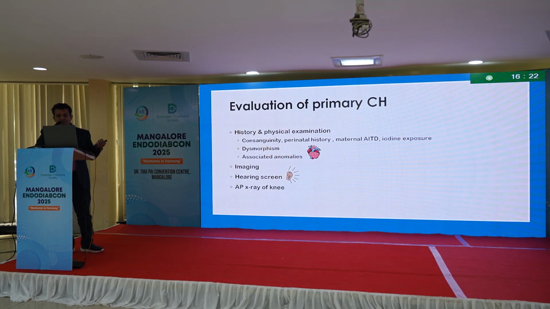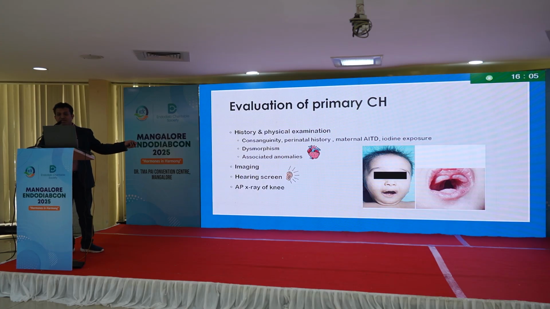Again, in the evaluation of primary hypothyroidism, you should take the history, particularly consanguinity, perinatal history, maternal history, iodine exposure, which we are already ensuring universally, dysmorphism, and anomalies like heart, brain, gut. All those things should be taken up. You can see the picture, anybody can guess, it is called Bamforth-Lazarus syndrome. It's one of the conditions where you can pick up growth defects as well as ventilation dependency. You can see all these signs in a very easy manner if you are following them early itself.